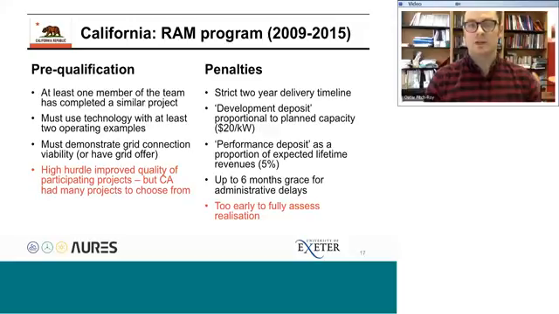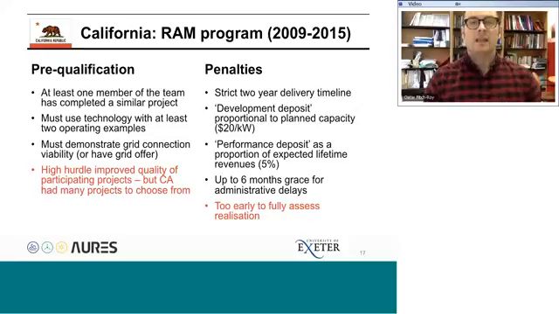So they just wanted to make sure they had the best quality projects, which led them to implement penalties which were quite stringent for projects that didn't deliver within the strict 2-year delivery window. So there was a development deposit and a performance deposit. They wanted you to not only bring forward the project within 2 years, although there was a 6-month grace for some administrative delays, generally around grid, but they also wanted to make sure that they held something back to make sure that you produced electricity, which is a curious example, I think, because you would assume that a developer, once they've built a project, is looking to get their return as soon as they can.